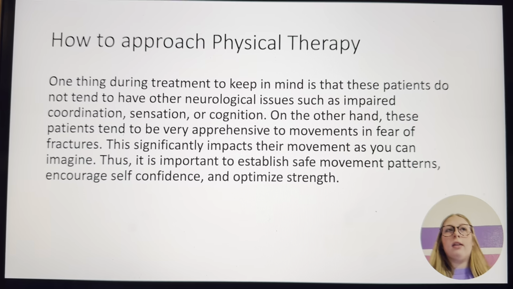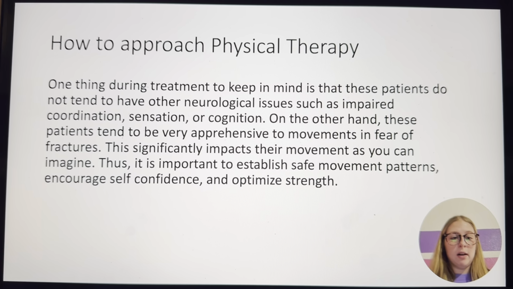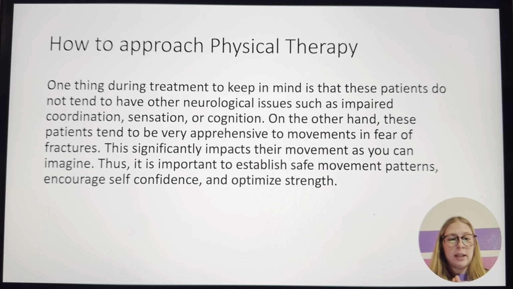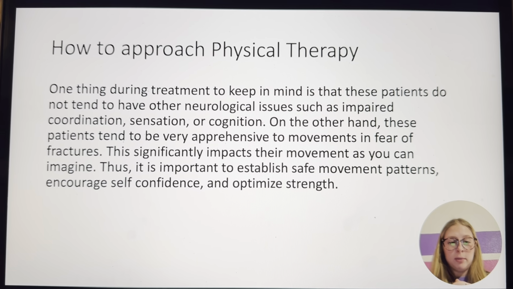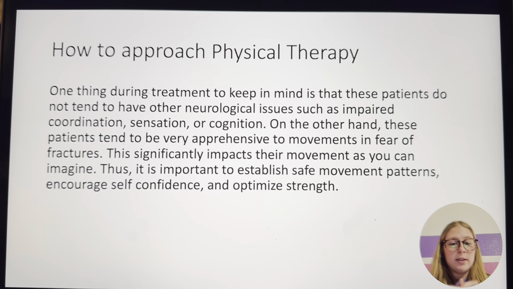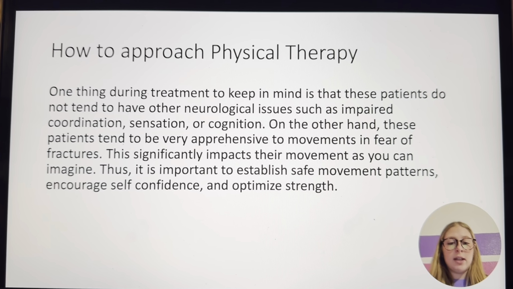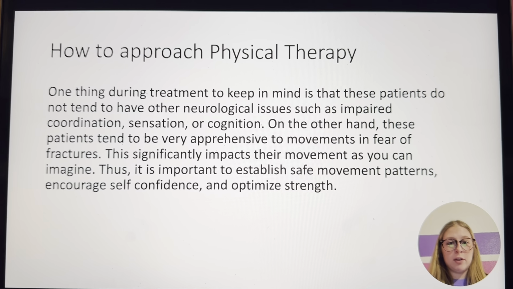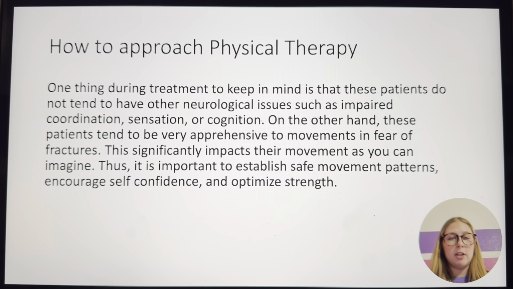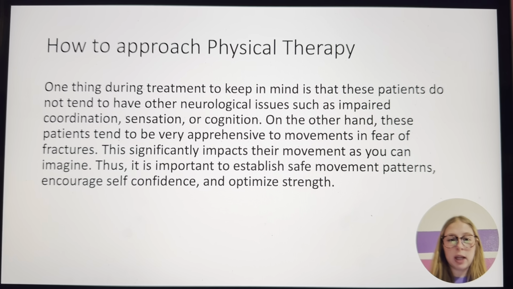So, running for us, they can't run. This is where the treatment becomes tricky because they're all the way there, but they're scared because they've fractured so many bones before. It is also important to establish safe movement patterns, encourage self-confidence, and optimize strength. All of these are going to progress the patient to being as individual as possible. And I think that's the most important goal because we want these people to have a good quality of life. We want them to be able to socialize the best that they can.